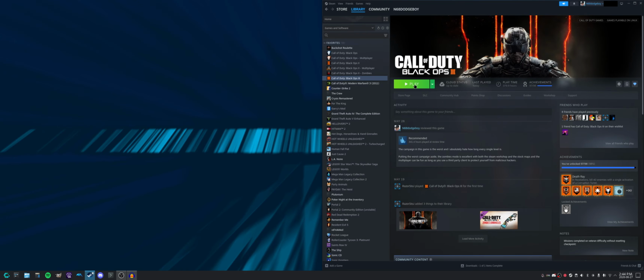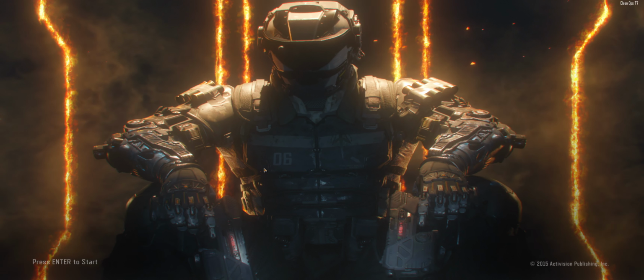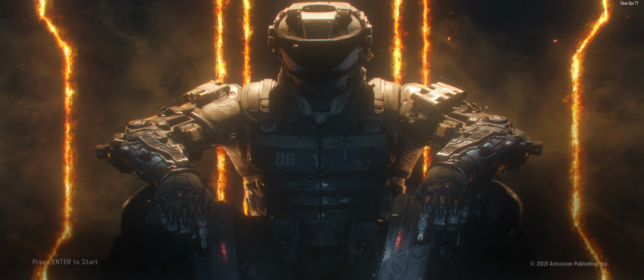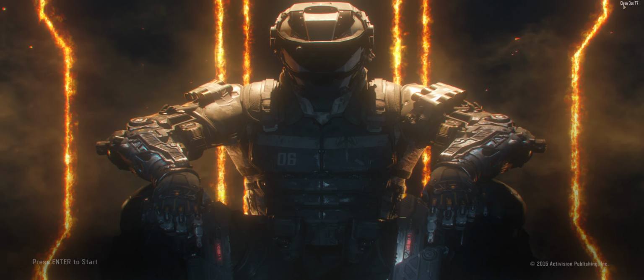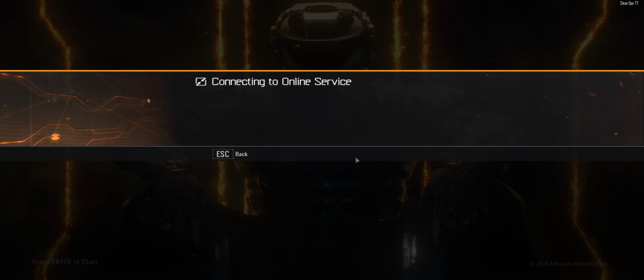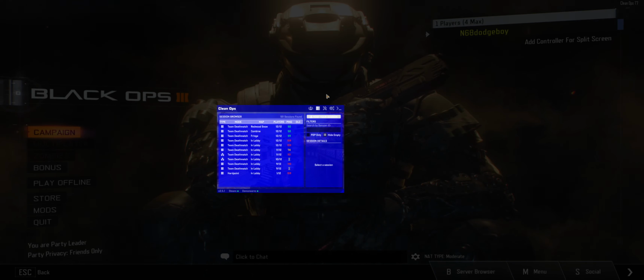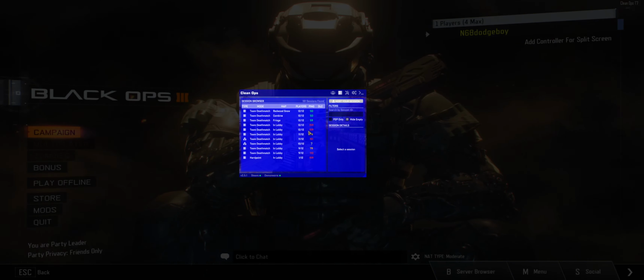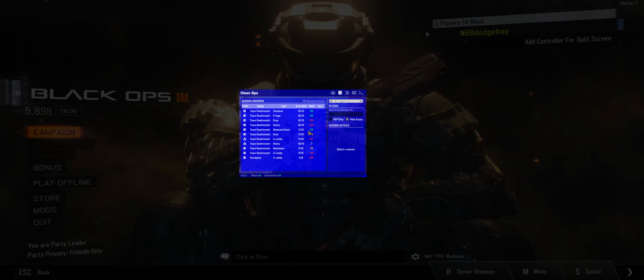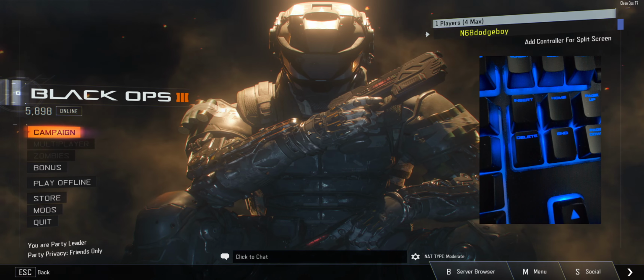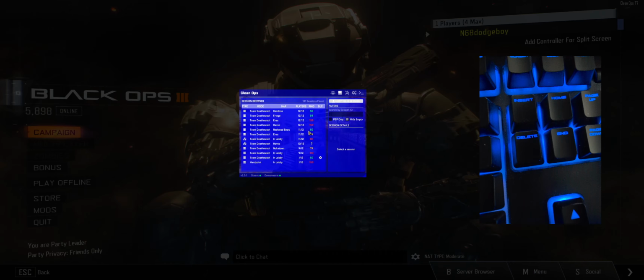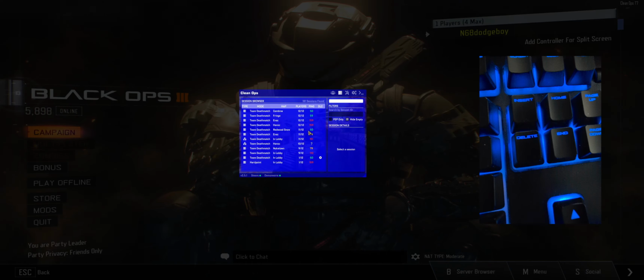When I hit play, you'll know that you installed the T7 client correctly if you see CleanOps T7 in the top right corner. When you click, the game should start like normal, or press any key, and this should automatically come up. If it doesn't, the way you toggle the CleanOps client is you press the Insert key on your keyboard. You can see that when I press it many times, it comes up and goes away.